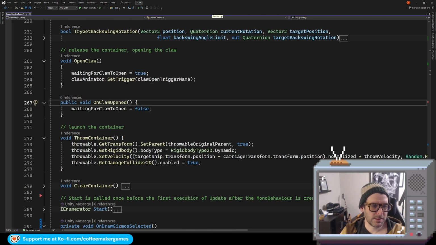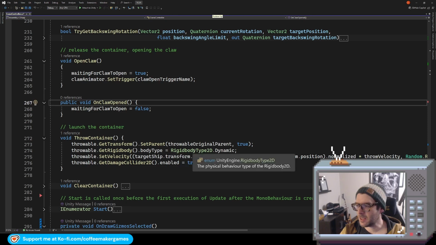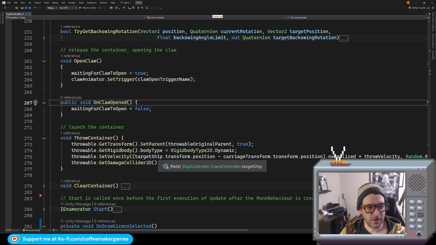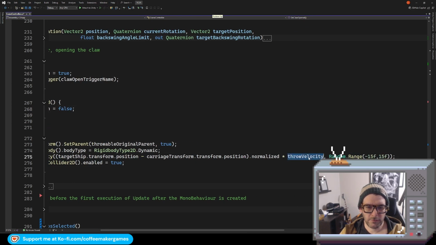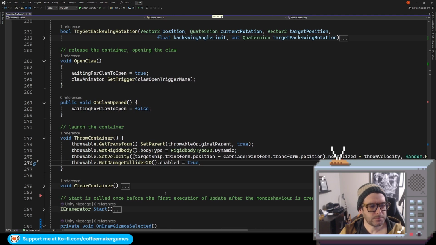Throwing the container is as simple as getting the transform, setting its parent back to its original, and setting the rigid body back to dynamic. Then we can set a velocity that we've set based off of the direction from the carriage to the player, and our velocity that we're throwing the object. We also add a little bit of random angular velocity here, just to make things look a little bit more natural.